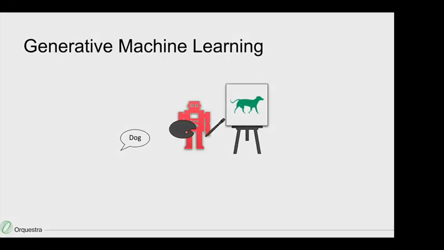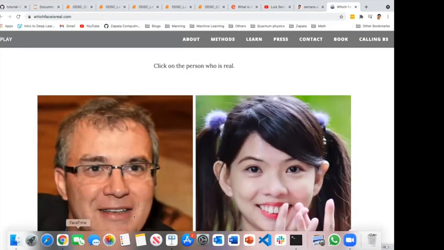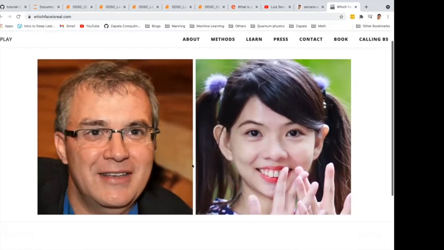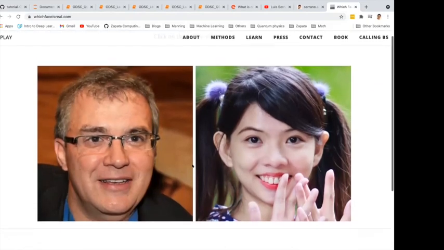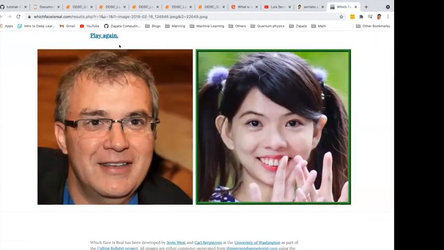I don't know if people have seen this page. It's called Which Face Is Real. Have you guys seen this page? Can you help me in the chat to tell me one of these images is generated by a computer and the other one is a real person? It's like, this person doesn't exist. Which one is the real one here? Help me out. The left is real. Left, right, left, fake. Both are fake, right? I just loaded this page, so this is new, but I think it's the one on the right because the computer can draw faces, but fingers are hard. So I'm going to go with the one on the right.